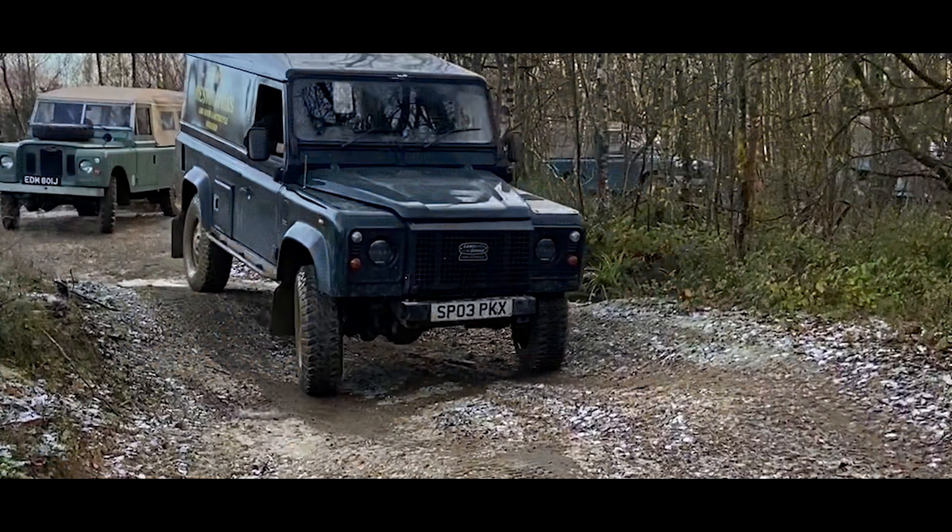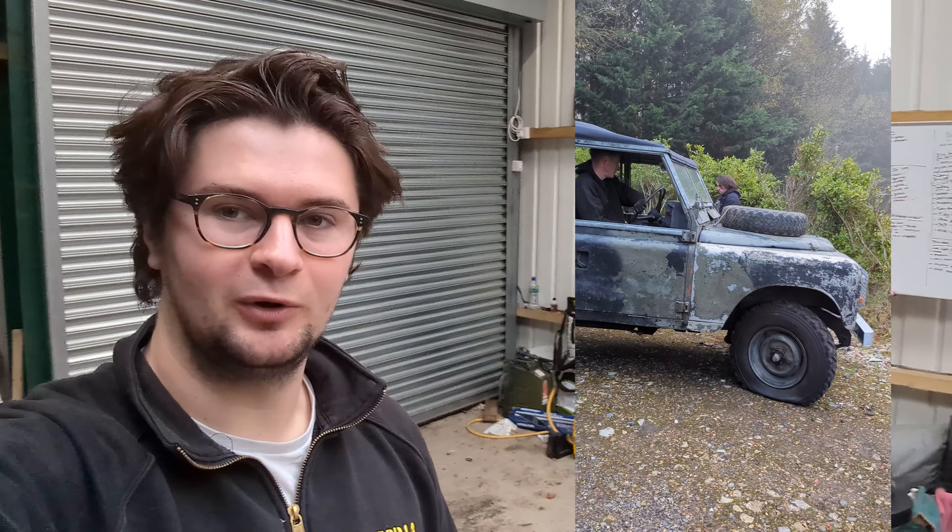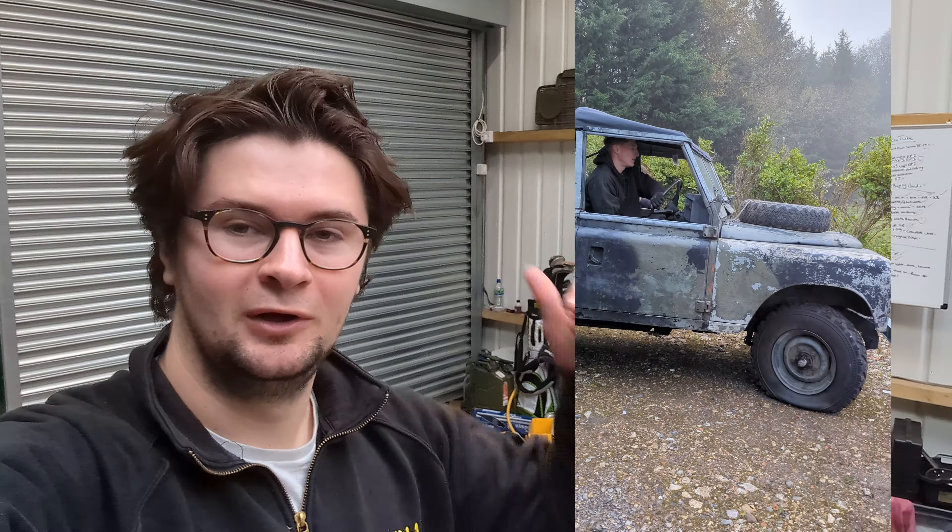Before I explain what's happening, I think it's important to give some conclusions on some of the projects we've had in. The 109 with the fantastic silver body and strip paint is no longer here. It's over at Vestige Customs and they're going to be doing some really cool work to it — it's now part of their project and team. Make sure you go check them out on Instagram.